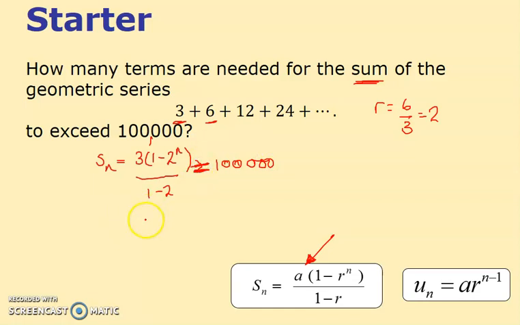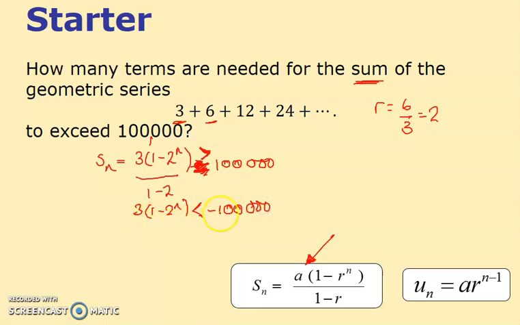I think that's easier. So if I do this 1 minus 2, I'm just realizing perhaps I should. It's not so obvious here, actually. So I'm going to write, we want it to be bigger than, and I'll show you why I'm writing that. So first thing I want to do is, 1 minus 2 is minus 1, so I'm going to move the minus 1 over, and it becomes this. Now, when I move the minus 1 over, I have to change the sign because I'm timesing by minus 1. So I get minus 100,000.